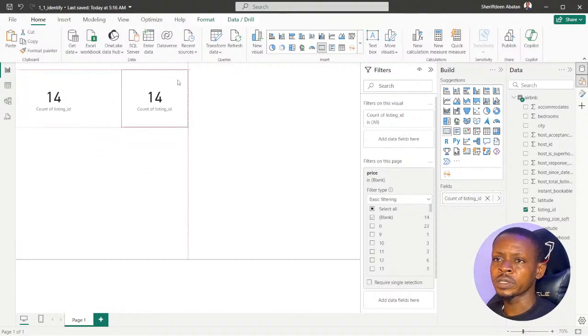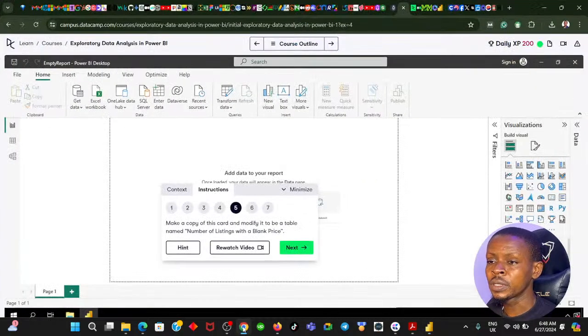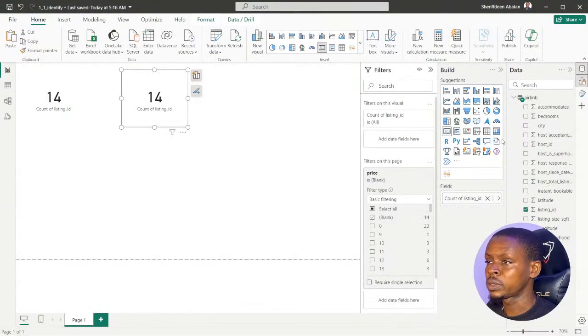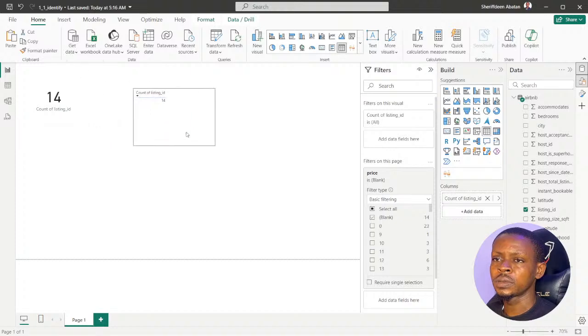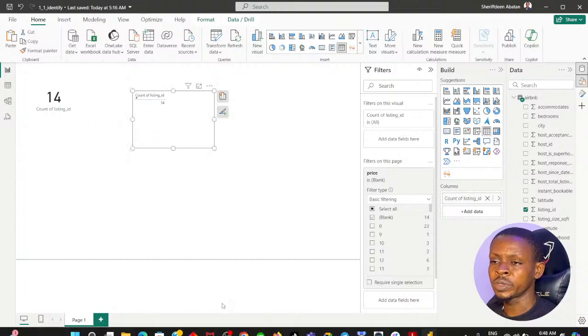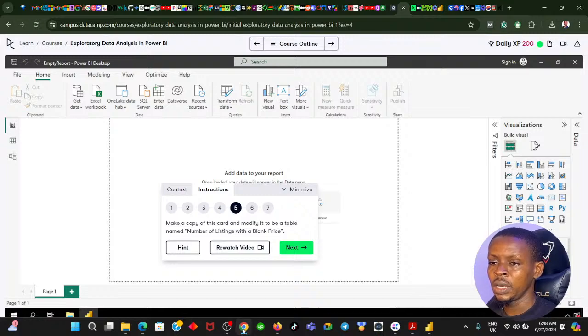I'll modify this copy to be a table. I'll just change it to a table right here. Okay, we've done that. Next is to rename the table to be number of listings with a blank price.